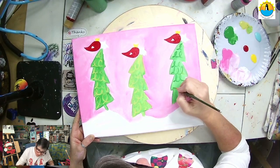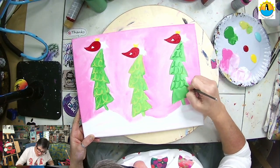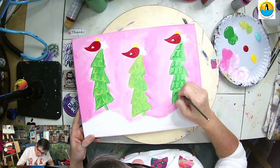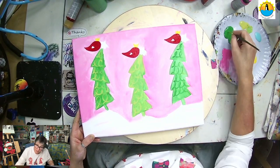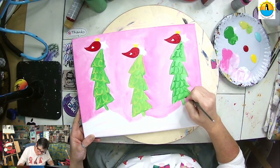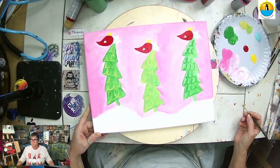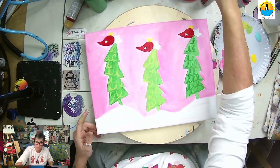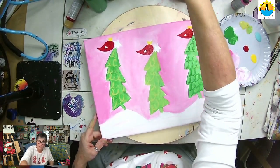And again, if these are too hard for you, if you've practiced to the side, if you've practiced on scrap paper and it's just not working, skip them. Don't use them because we're going to be doing other things, and your trees will look just as cute. Okay, so I've done all my curly cues. I'm going to rinse my brush and dry it off.